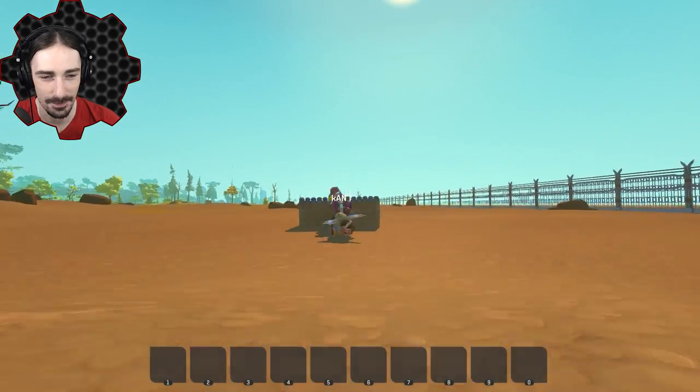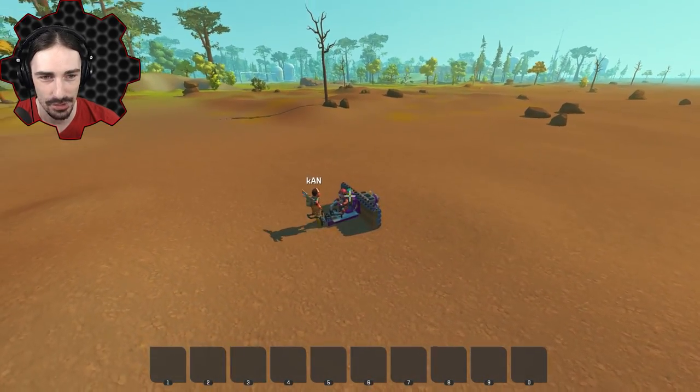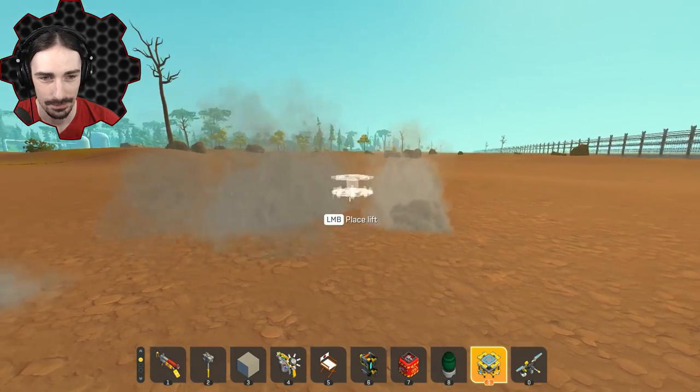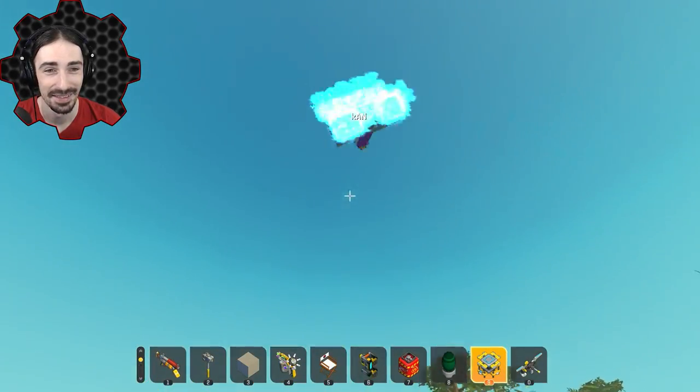Oh. Wait, did you see that below ground? Was there something below ground? Something down there. There's something down there? Just kidding, I want your car. Oh boy, that was a bad idea.